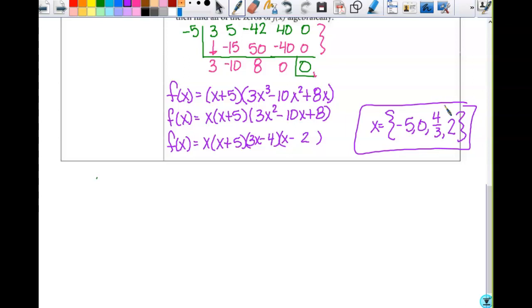Any questions? We'll say that when you factor the x out here, I brought it to the front. If you don't bring it to the front, it's okay. But if it's in between, I would probably put it in parentheses so it doesn't look like a weird multiplication sign. Most of the time, when you're factoring, if you have monomials, they come out to the front just so they don't get lost in the shuffle. As long as they didn't get lost in the shuffle, that's fine.